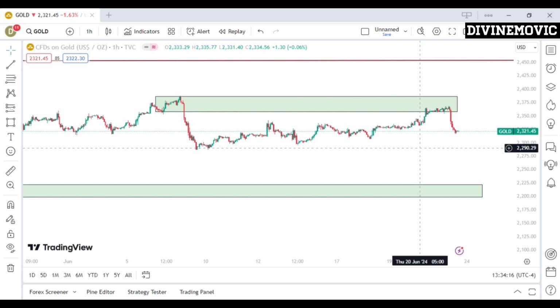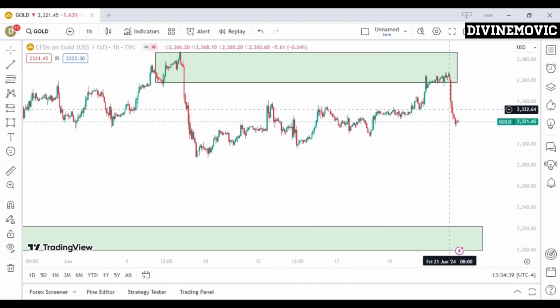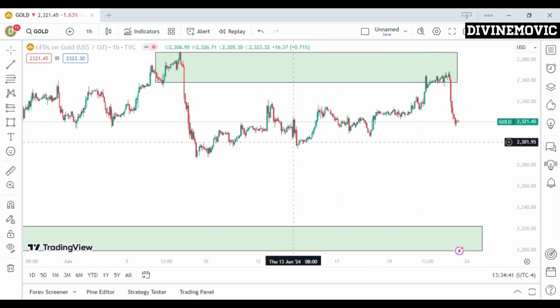That means for every point of interest, there's liquidity. We want to identify where the liquidity is and simply use liquidity to know where we're going to enter from. So basically, what we want to do next is to understand where the liquidity is and use it to determine where our entry is going to be. Now, in this case scenario, if you have to look for where to enter from, you can see that price has already triggered this supply zone here and price is reacting to the supply zone. So basically, what I want to see price do is this.